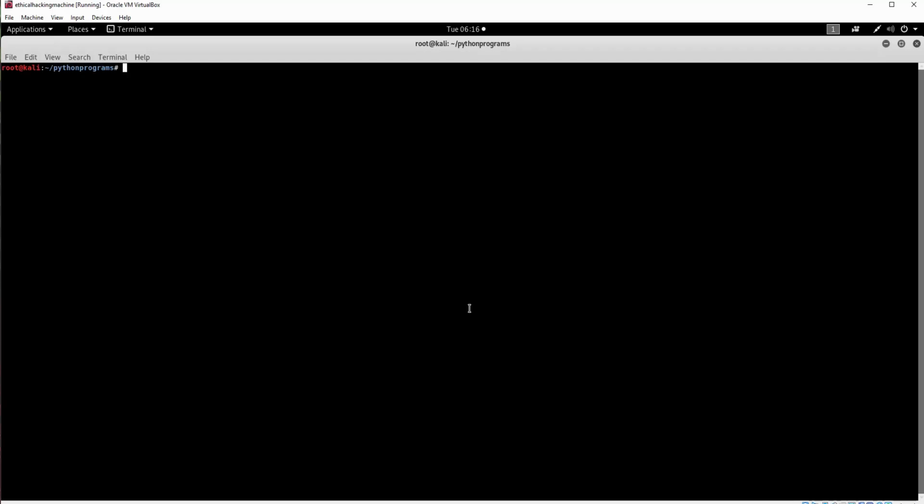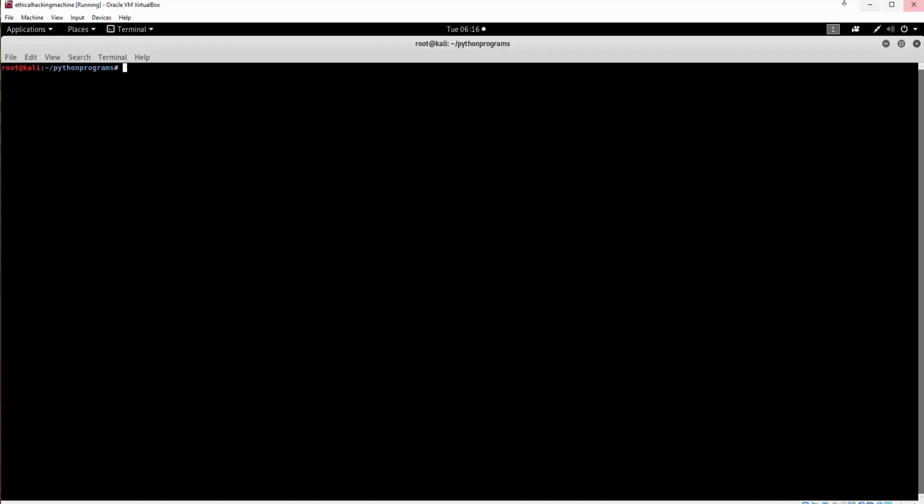We will code two programs in Python. One will be the server, which will be listening for incoming connections, and one will be the payload or the reverse shell, which we have to deliver to the target any way you like, whether it is over email, over some message, over link, or if it is just a simple USB delivery method.